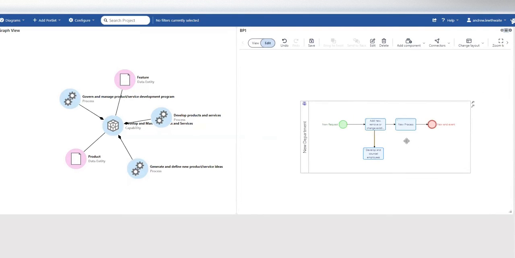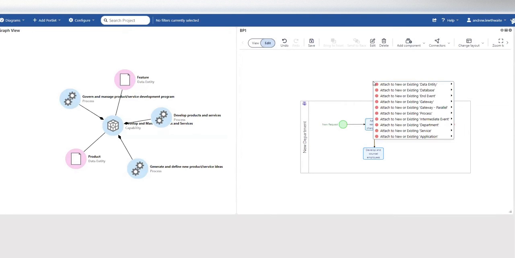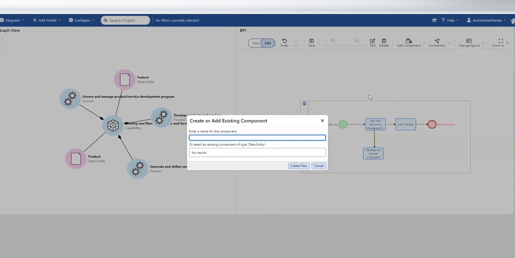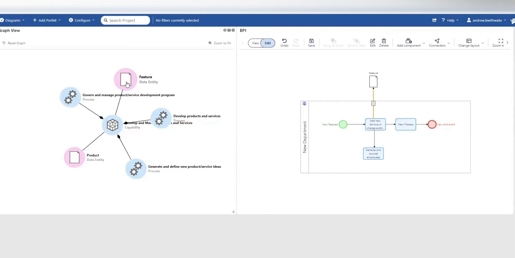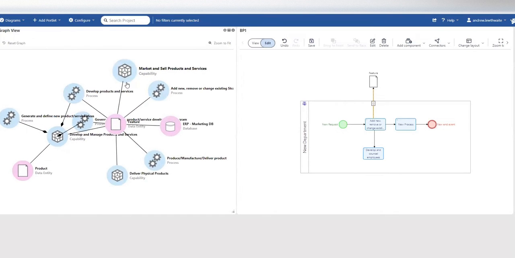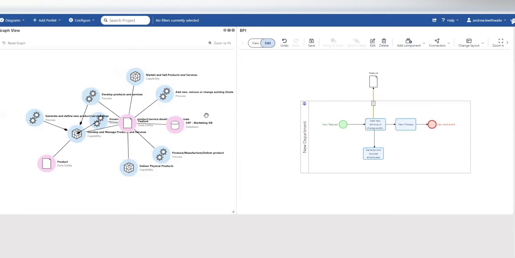So what does that really mean? Well, let's say we also have a process over here that connects to a specific data entity. And it's actually accessing a data entity called feature. If I expand this data entity, you'll now see the add new remove existing process that this feature was connecting to.